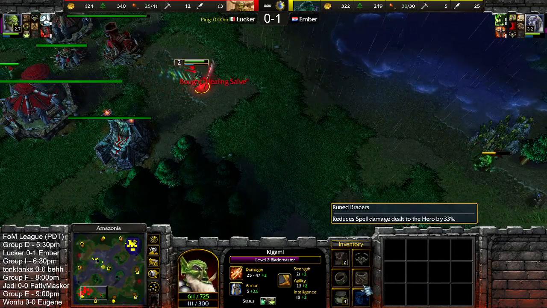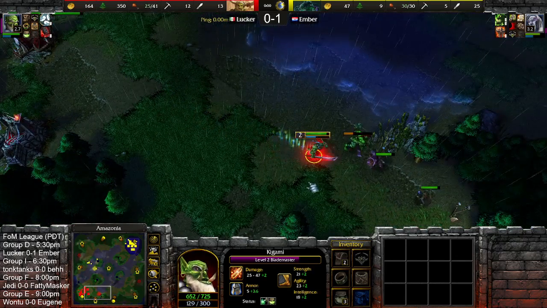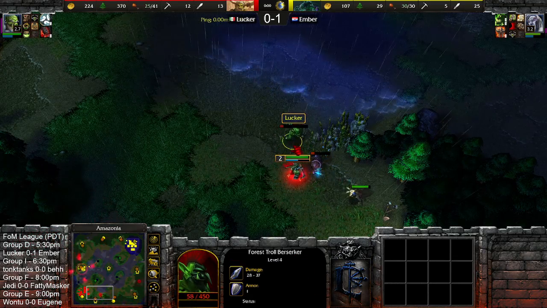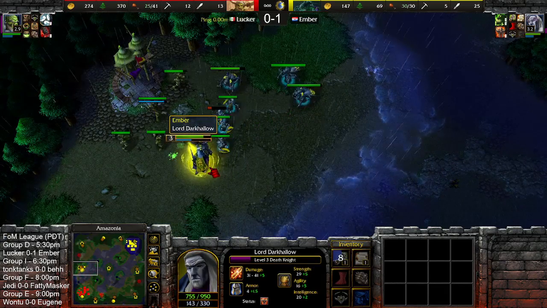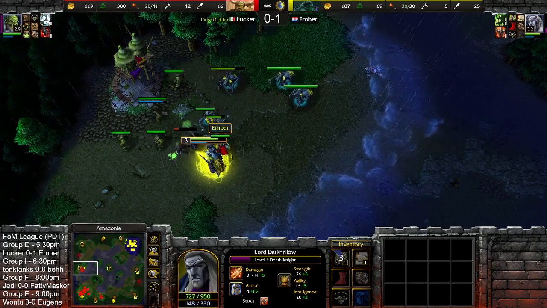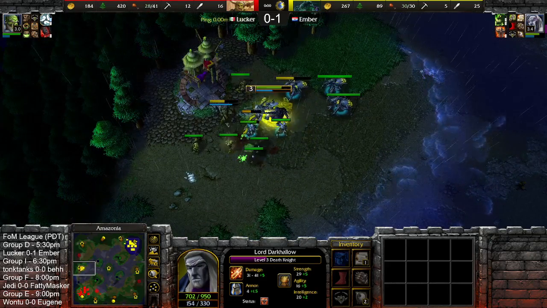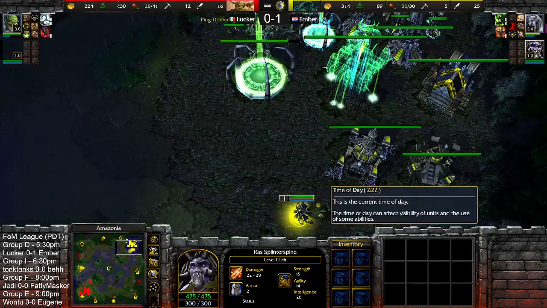Ruined Bracers. Actually good item for the blade, but needs to be a lot careful not to take too much damage on this troll. Okay, there we go. But this is a very uphill battle now for Lucker. I am not sure how he's going to attempt to turn this around, but we shall see.